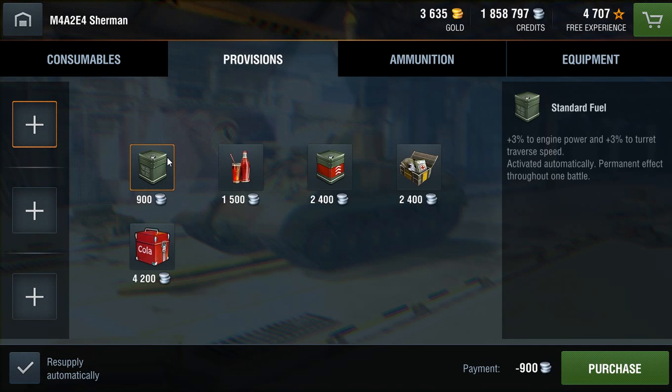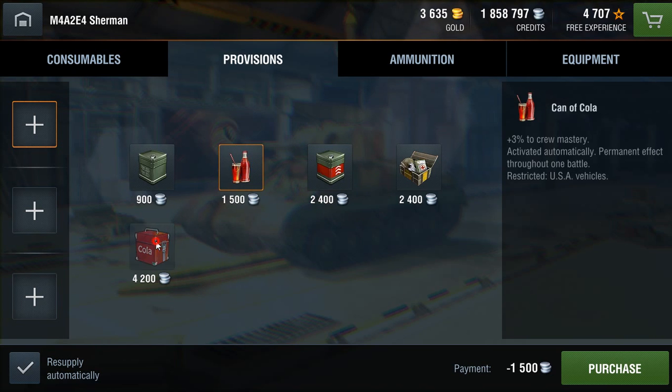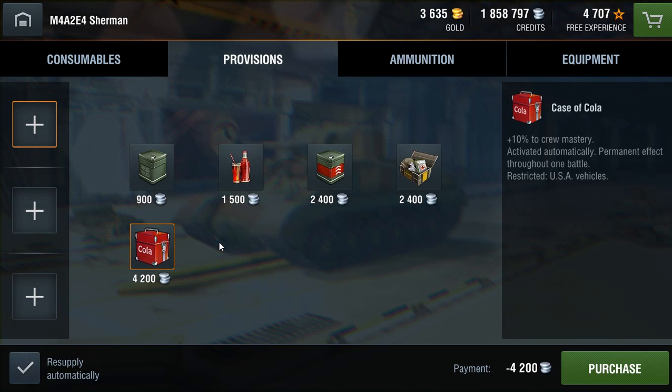As for provisions, you've got the standard fuel or the improved fuel for plus 3% or plus 10% to engine power and turret traverse, respectively, for either improved or standard. Activated automatically, permanent throughout the battle. Then you've got a can of cola or a case of cola for plus 3 or plus 10 crew mastery, respectively. Activated automatically, permanent throughout the battle.